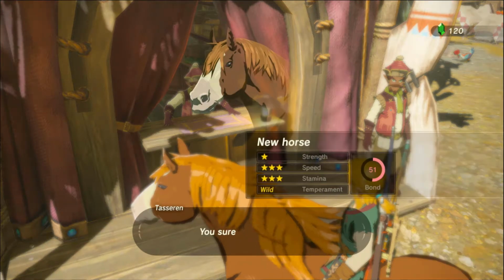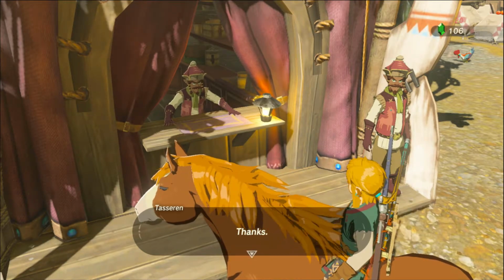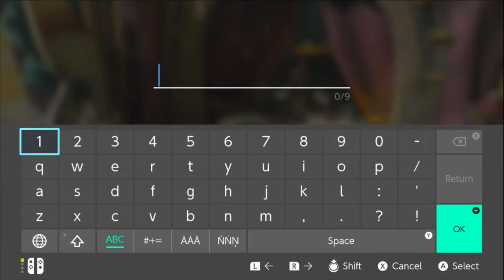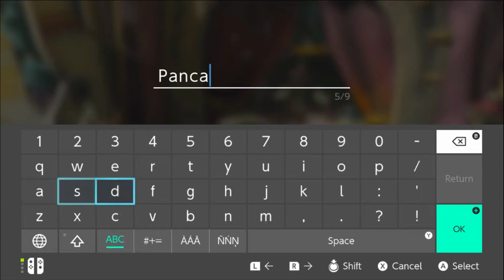Let's register the pony. Alright, so this is something that I've been wanting to talk about for quite a while. When I was a kid, and when I was playing Legend of Zelda Twilight Princess, I always had a tradition where I would name a horse after food. And I've only played through Twilight Princess twice in my life so far. And the first time that I named the horse, this was years before I started a YouTube channel or anything like that, I named my horse Pancake.